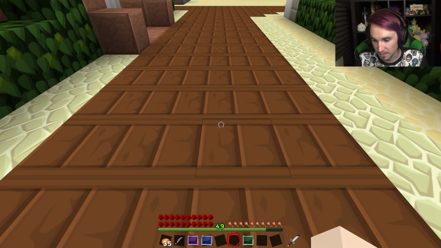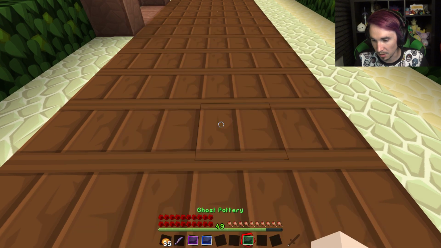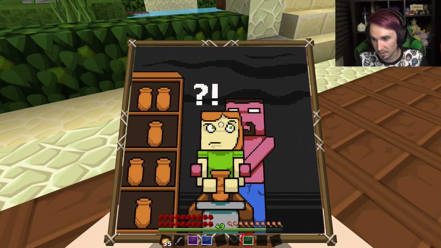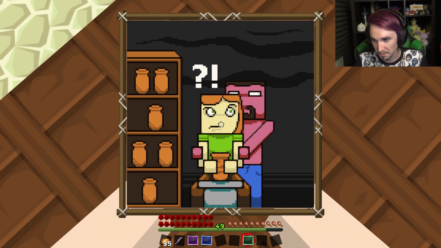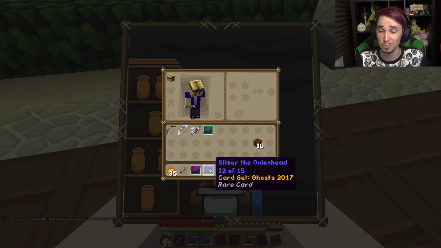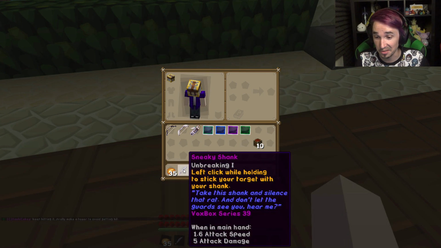And then we have Ghost Pottery. Hold on. Wait, that's the... No, this is the one. So, Ghost Pottery. Oh, that's a little suggestive. We have the little ghost here, Brian, helping with some pottery. Who knew he liked to do pottery? I had no idea.